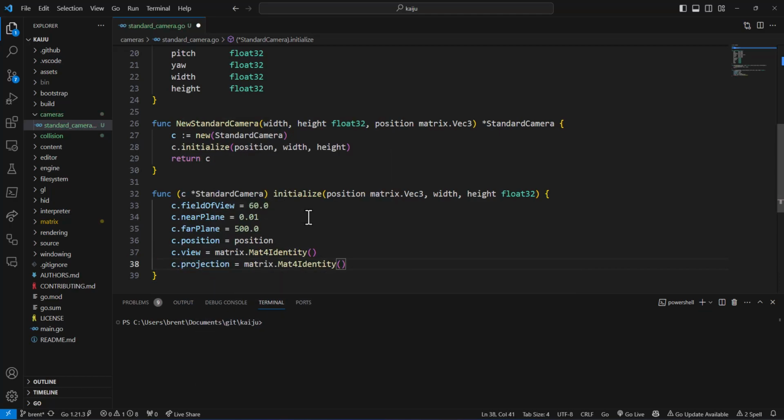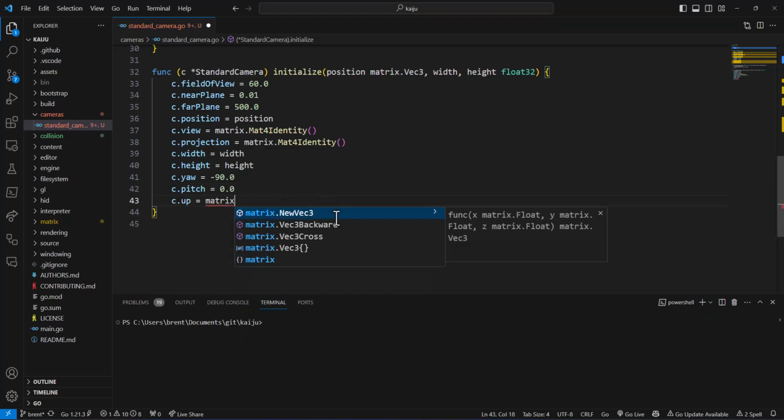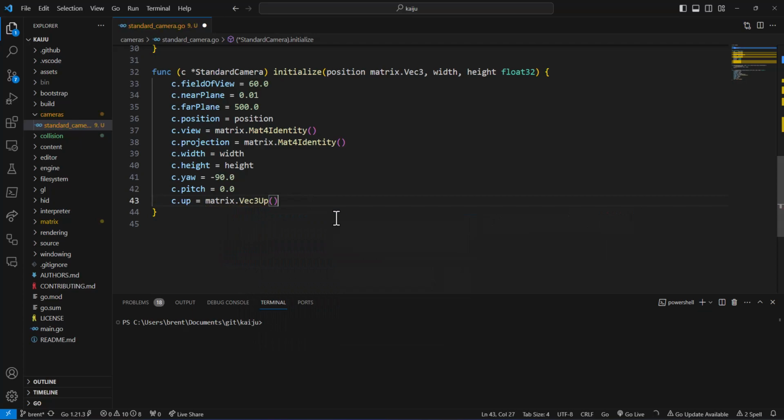c.projection is equal to matrix identity. We do c.width is width, c.height is height, c.yaw is equal to -90. This is because of the z-axis being forward on OpenGL and Vulkan here. The pitch, c.up, is going to be equal to matrix.vec3up.